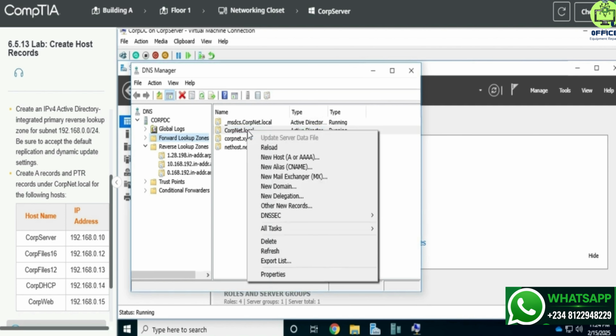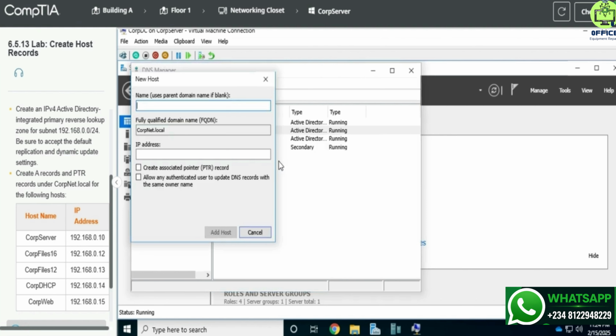Right click on this, go to new host, and the third one is going to be COP512 and the IP address provided for COP512 is 192.168.0.13.